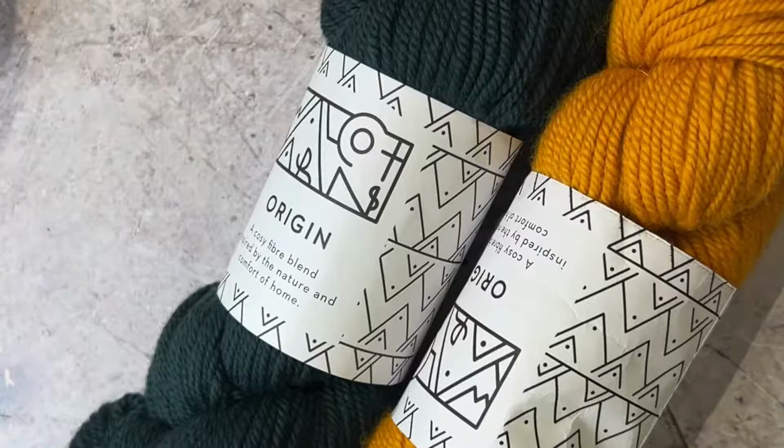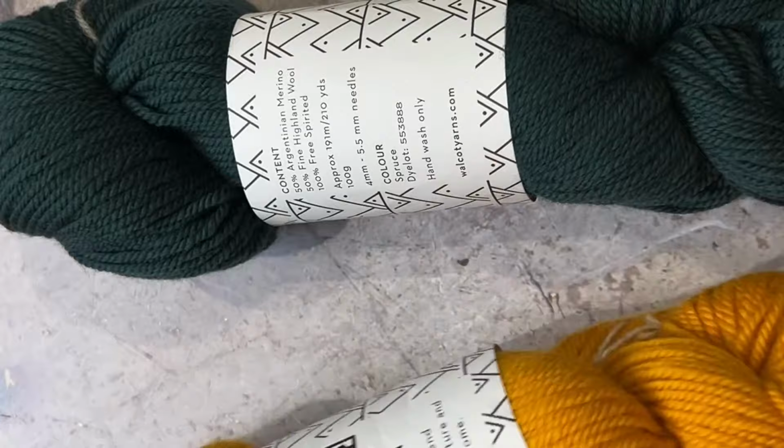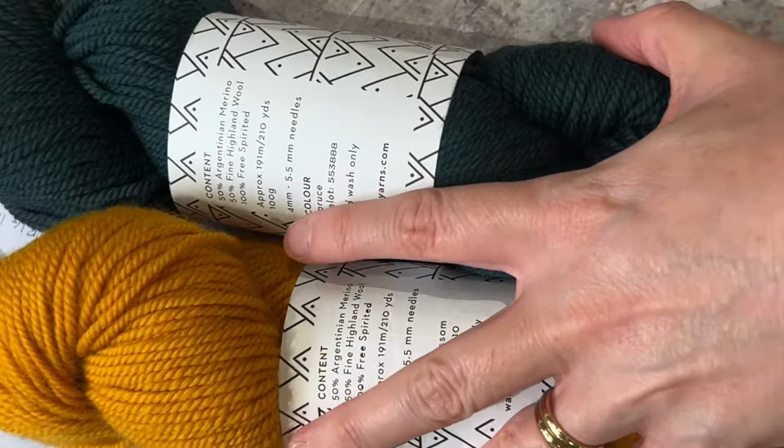There is just too much going on. So you were looking for a DK weight or a thicker. So we went with Origin. I can't seem to get that lined up. So this is the beautiful Walcott Yarns Origin, and it is colour in spruce on that side, and grape blossom, yes, on that side. So they would be absolutely fantastic beside each other.